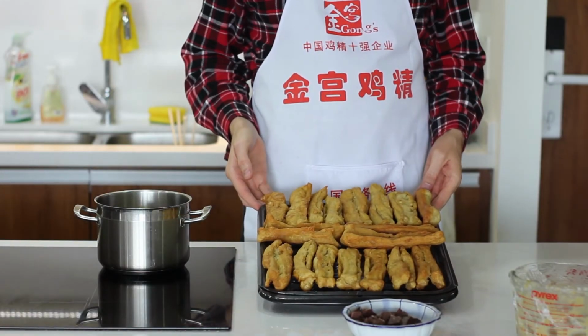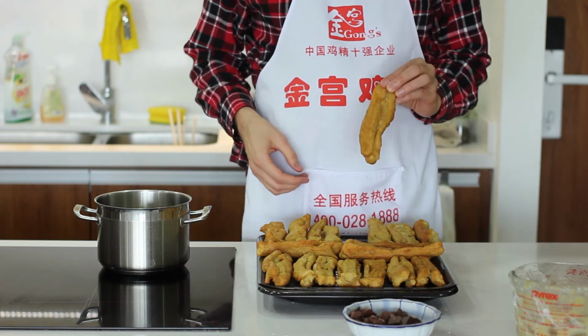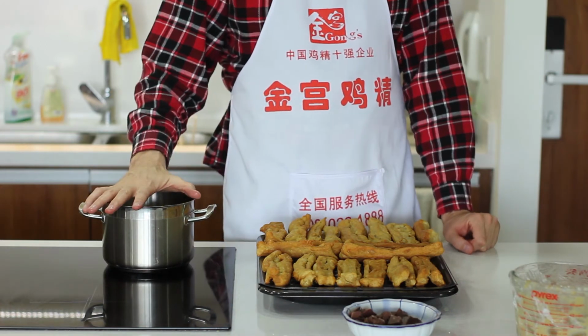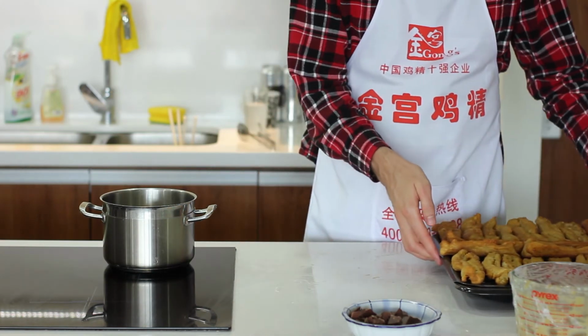Okay, youtiaos are done. I've got about 20 here. I'm going to freeze most of them to eat later, but let's do up some eclairs. The word éclair in French actually means lightning or a flash of lightning. It got its name because people tend to eat eclairs in a flash. This kind of works with youtiaos too because they're 10 times better if they're eaten right away.